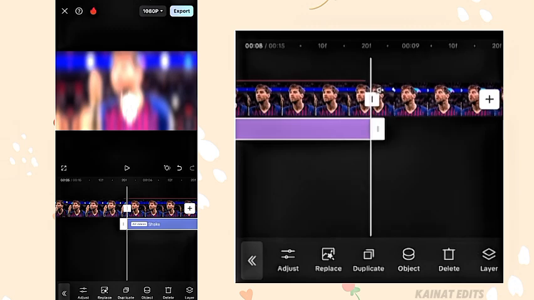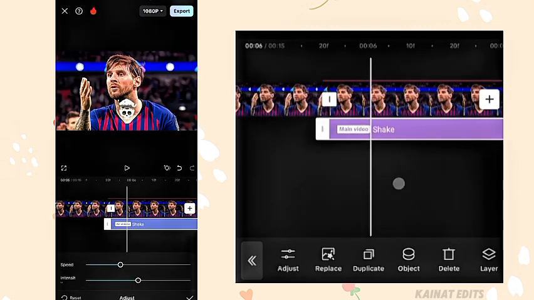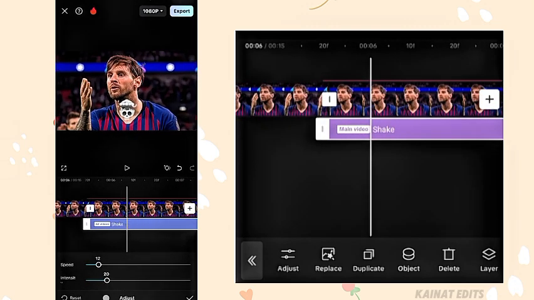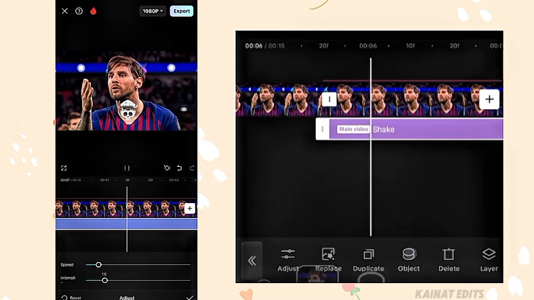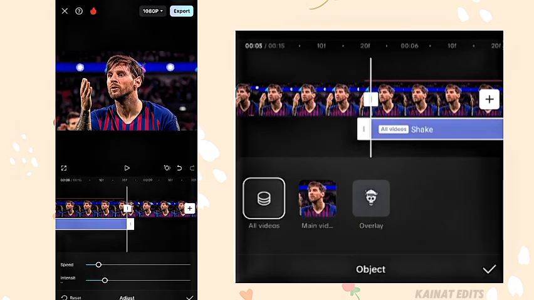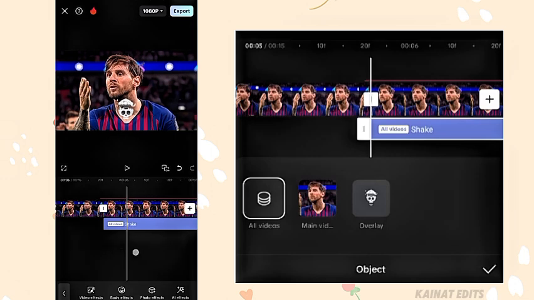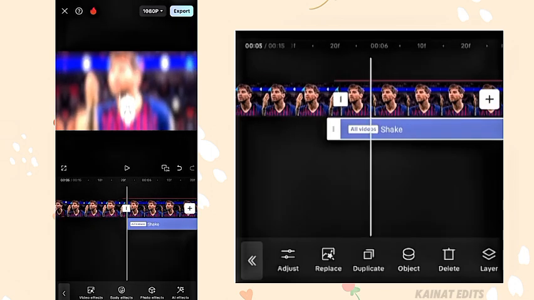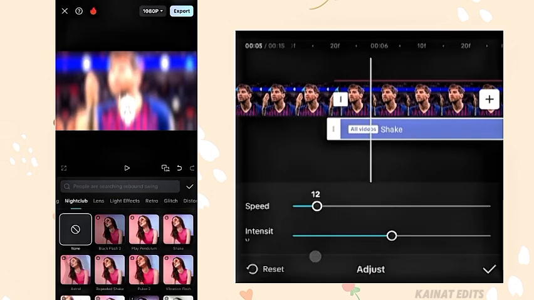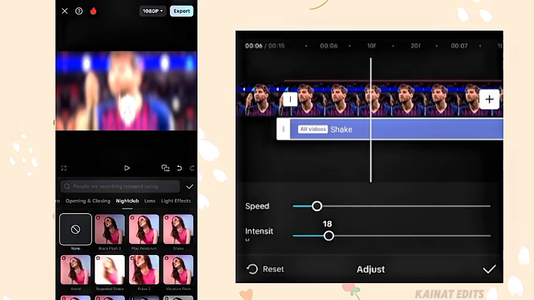Okay, then after that you have to come here again, and click on the video effect and stay in the nightclub, but this time you just have to use the black flash here, like you can use this one. Then select it, and again you can fix its duration if it is more or less. You just have to do one thing by clicking on it. In the object you have to select all by clicking on the top and then click on done.